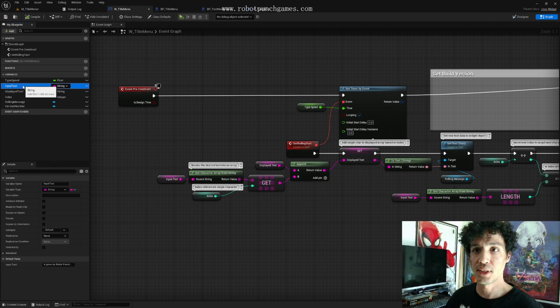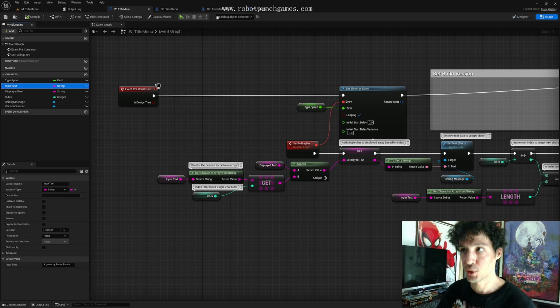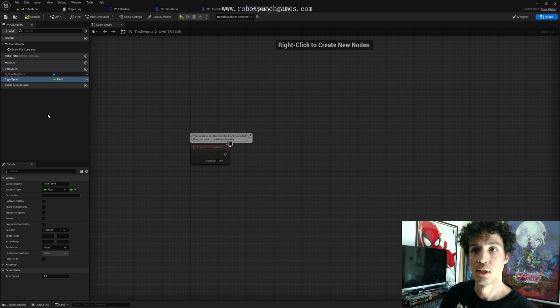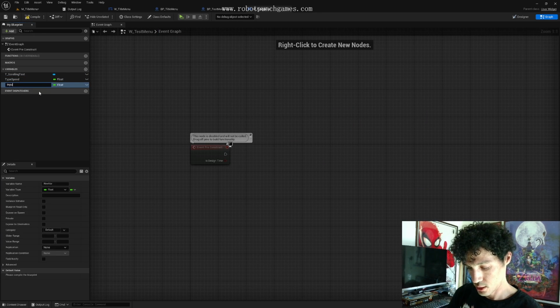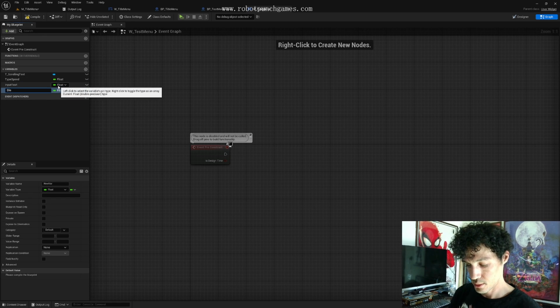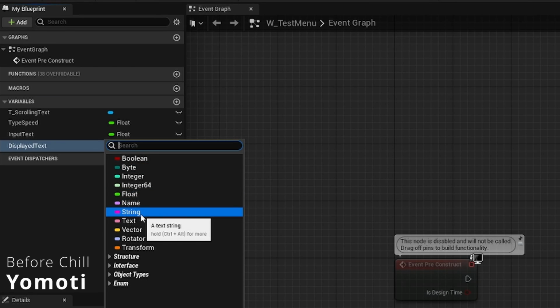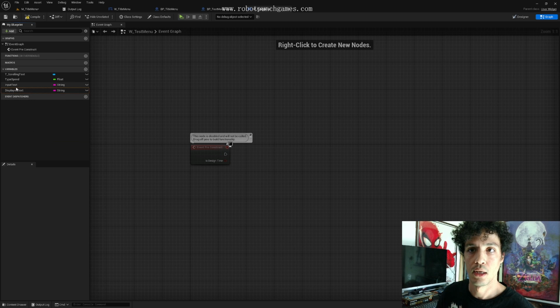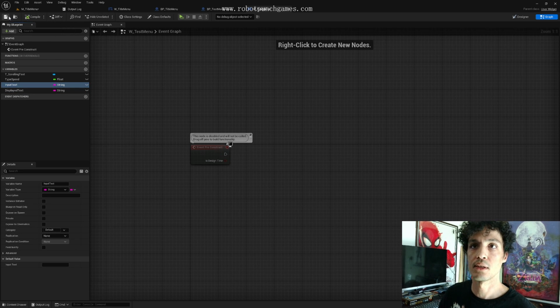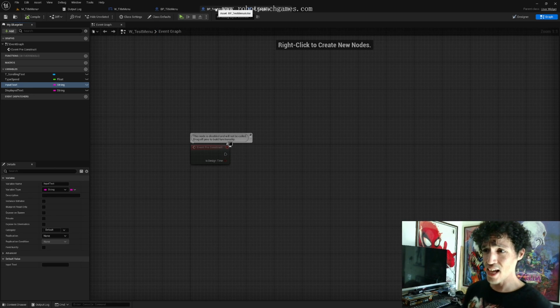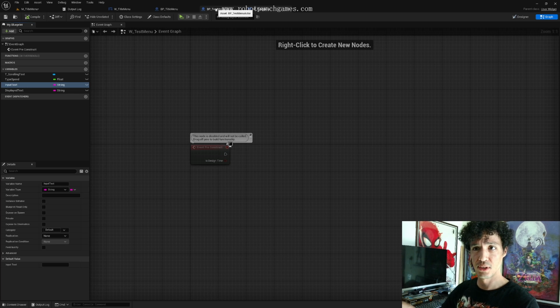We're going to need input text, and I could copy paste this, but I'm building it up so you can see in more detail. We need input text and displayed text strings. So let's add that. Input text, add displayed text, make both of these strings. So input text, I think we want that to be the actual text that's going to populate and fill out the scrolling effect.